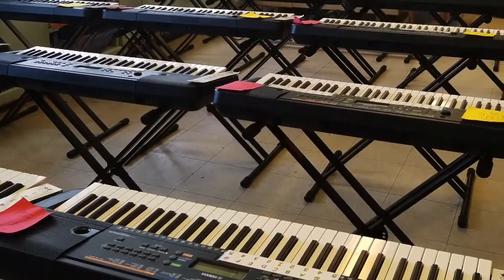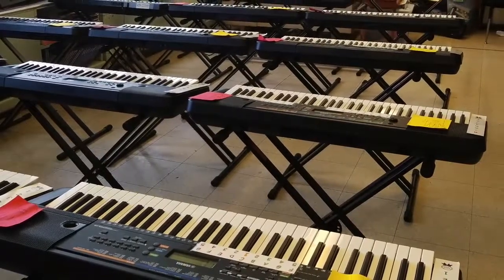Once we got the keyboard lab set up, it was super exciting for me and my coworker just to see that room set up. And when students walked into the room, their whole demeanor changed. That was one of the first things that was really awesome about starting the program, the physical layout of the room and the kids coming in. All of a sudden, they were now responsible for their learning. They knew that something special was going to happen. So that was the overall first impression for teachers and students.